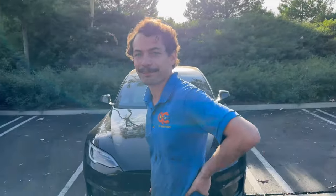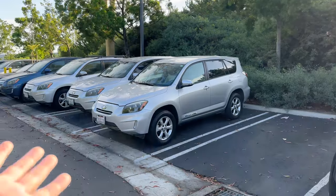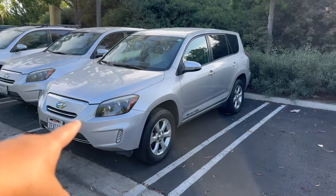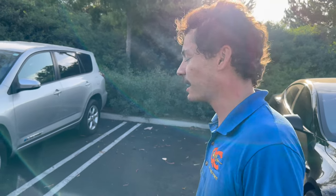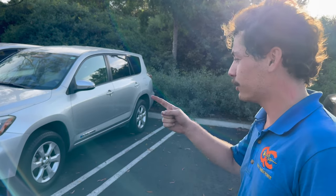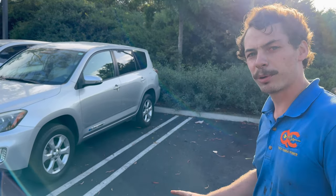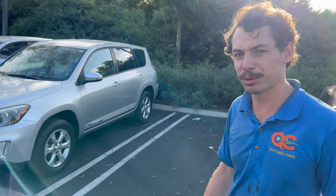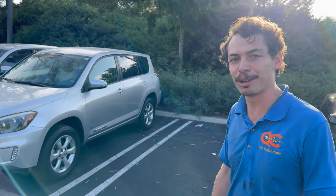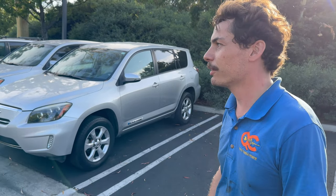For those not familiar with the RAV4 EV — everyone thinks the Toyota BZ4X is the first electric Toyota, but this isn't even the first. Back in the 1990s, California implemented their first zero emission vehicle mandate. Toyota had a RAV4 EV at that time based on the first-generation RAV4 platform. Those are pretty rare cars. As of around 2003 only about 400 were saved from the crusher — and these days maybe only a hundred remain. You'll occasionally see one out in the wild.